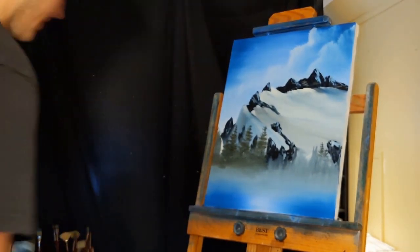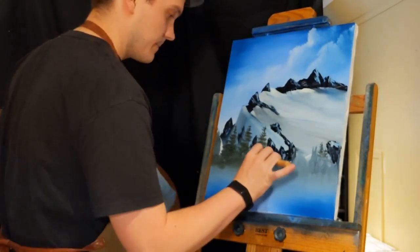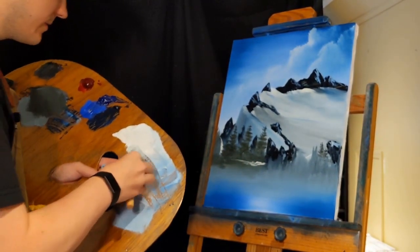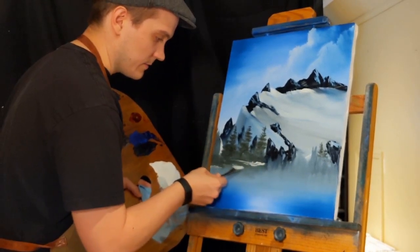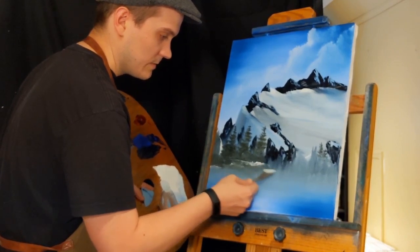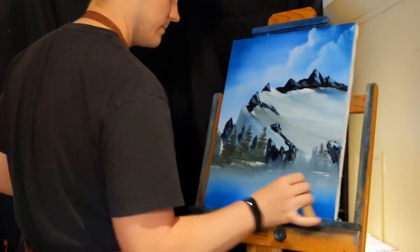Do we want to add a water line? Probably. Probably should add a water line in here. Let's do that. And I just tap it in the old bin of liquid white that I made. Some actual white to that. Sometimes I actually flip my palette knife over. I just like the way it looks. A little more white. Maybe some up here. Not too much.